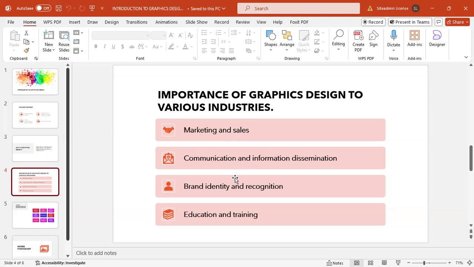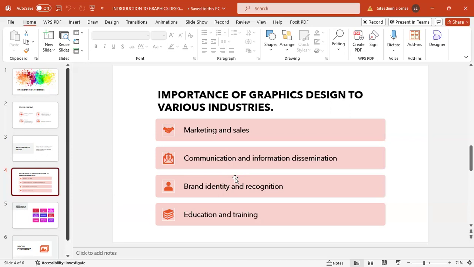For example, companies who are trying to push out a product to the public will want to create a design that will engage them. So as such, graphic design is needed. As long as buying and selling exists, as long as there is an exchange of value, your relevance can never be overemphasized.